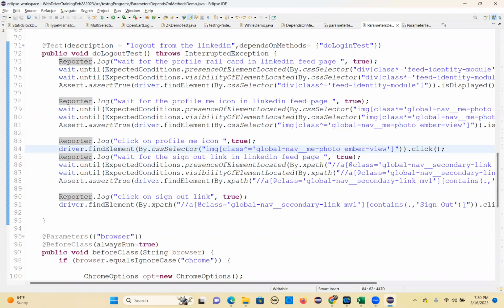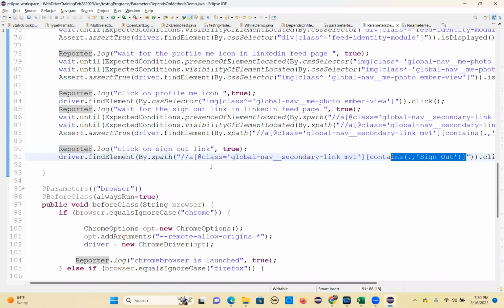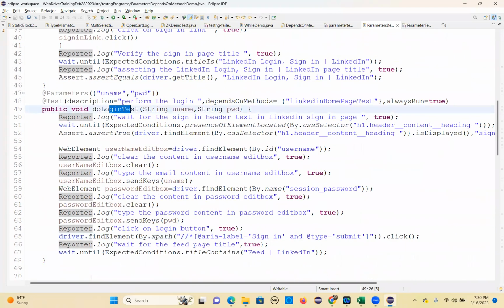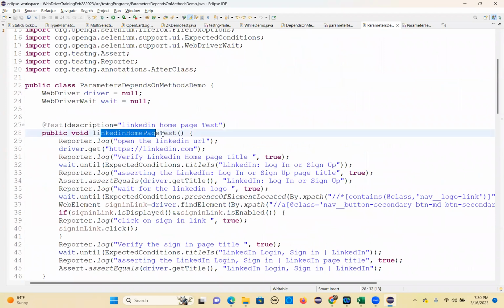That sign out link I'm clicking on. That's it. These are the 3 test cases I have written: one is a logout, one is a login, and another one is a home page test. So this is how we can write code for dependsOnMethods. There is a dependency among test methods. It will set the dependency among test methods.